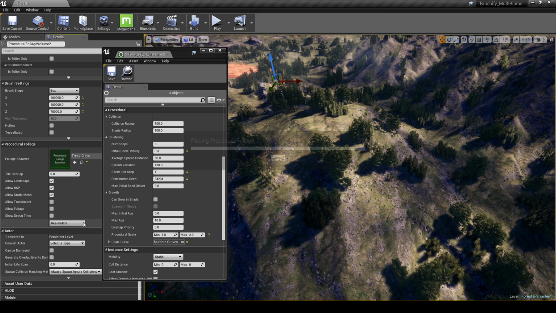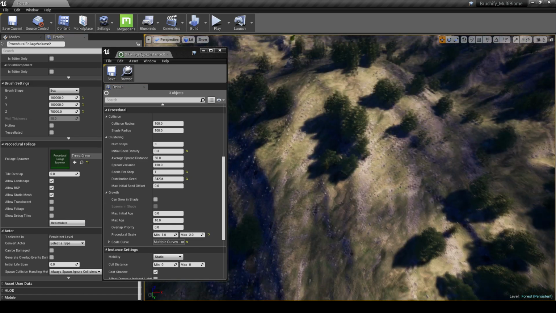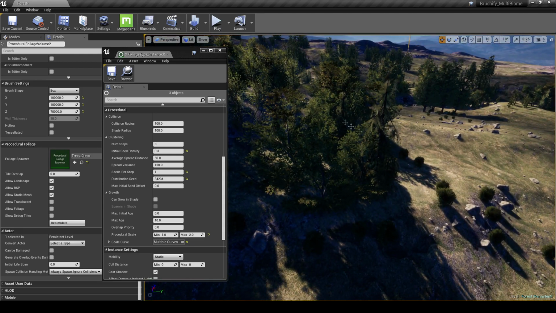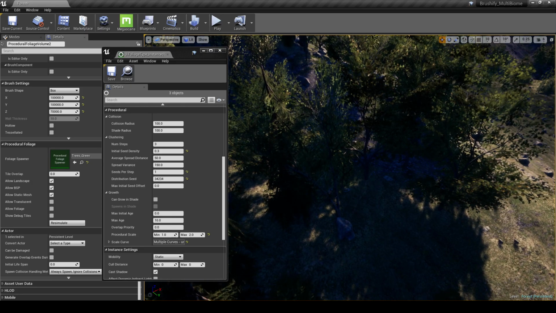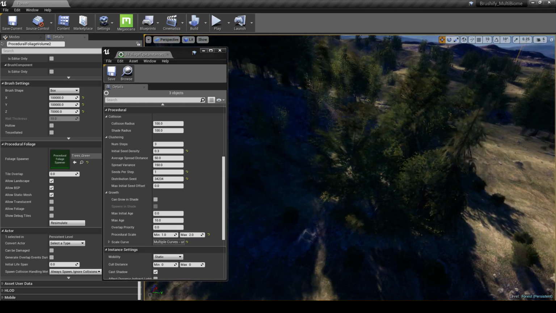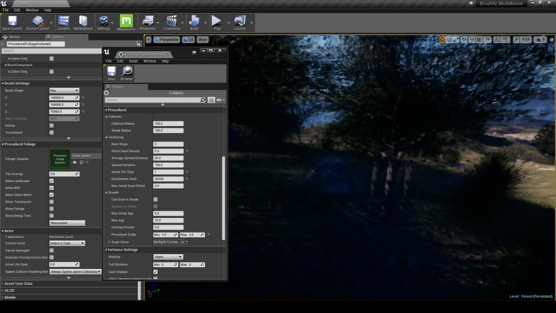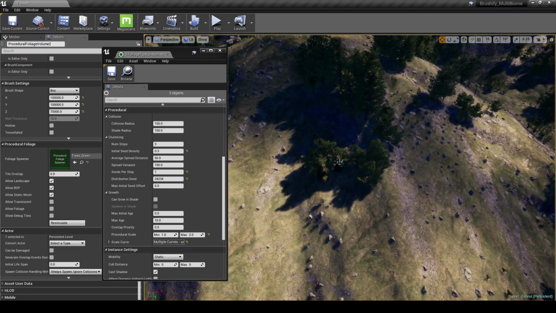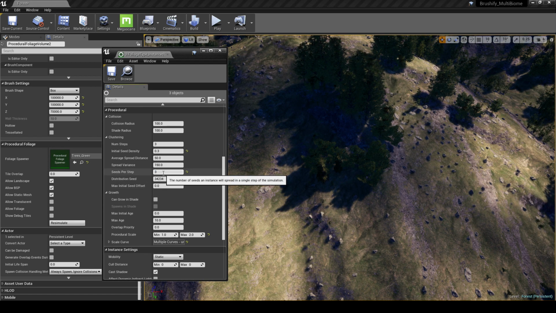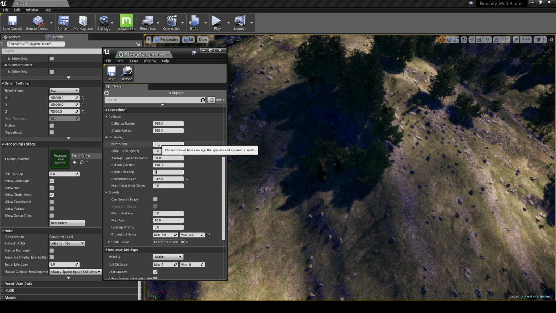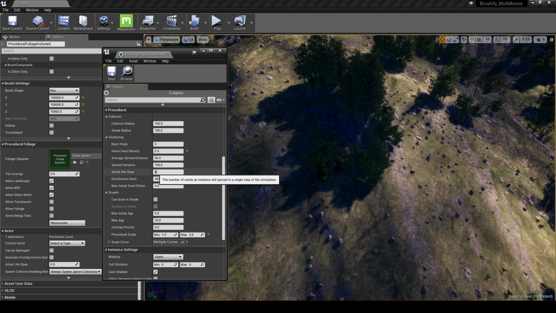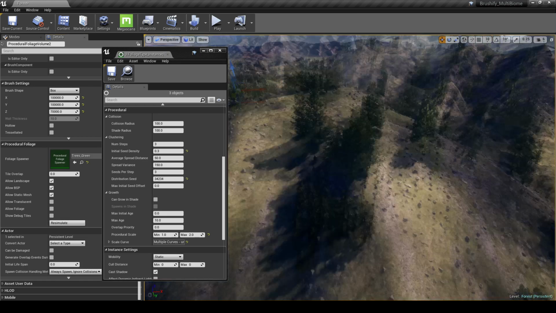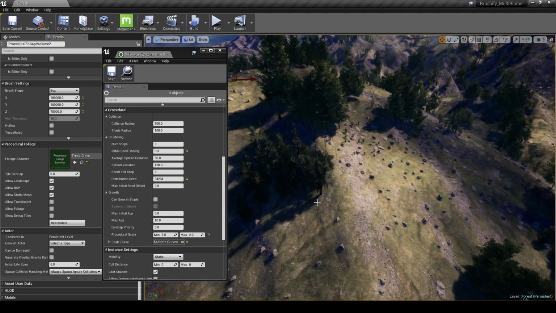If I set this down to 1, you can see there are almost no cedar trees there. There's just 1, 2, where's the other one? Should be a third one in there somewhere. Oh yeah. It might have been collided away, but you can see this is the amount of cedar trees that are spawned. Each step is a tree, and then there's another value that's a multiplier of that. Usually that one's set to 3. Yeah, and there we go.